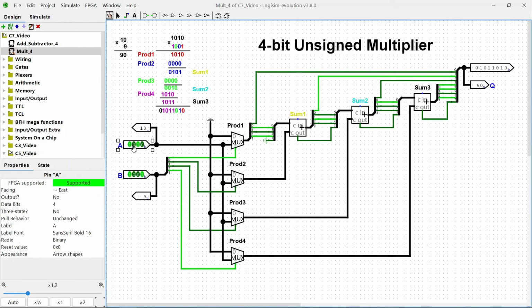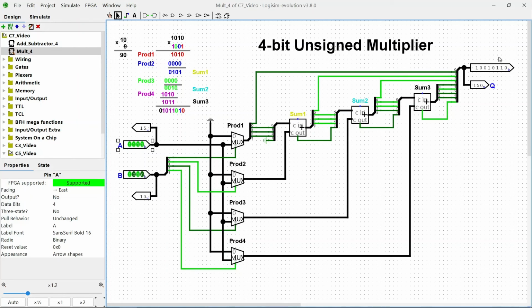Let's change the input A to 14 times 9, so we have the product is 126. It looks correct. Let's say a simple one, 12 times 10, then we have 120. With the 4-bit unsigned binary input, the accepted range of input is from 0 to 15, or all 0 to all 1, which is 15.